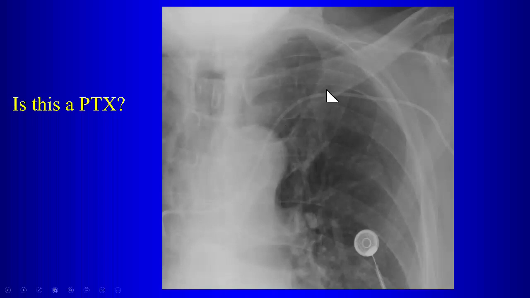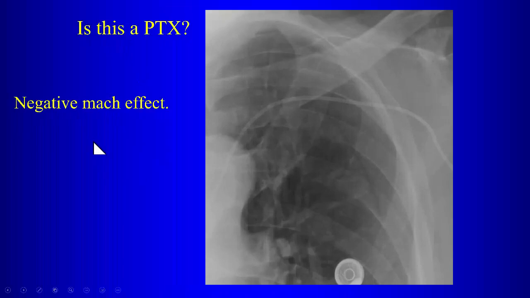Notice that it looks almost like a little dark band next to that. So that's a negative Mach effect. A skin fold produces a negative Mach effect, whereas a pneumothorax produces a positive Mach effect. That's a nice way to differentiate pneumothorax from a skin fold. Of course, if you're not sure, what would you recommend? Get a follow-up. Don't be afraid of that. Sometimes you're not going to be sure, and in that case you call them up and tell them to get an immediate follow-up chest radiograph.